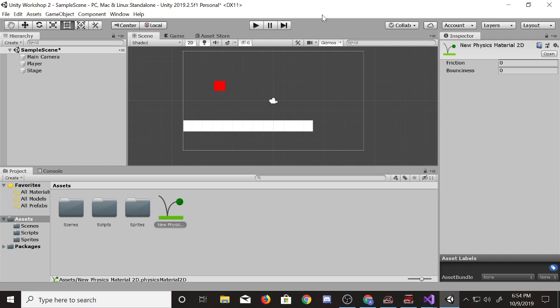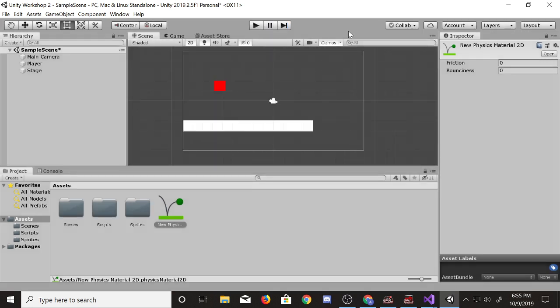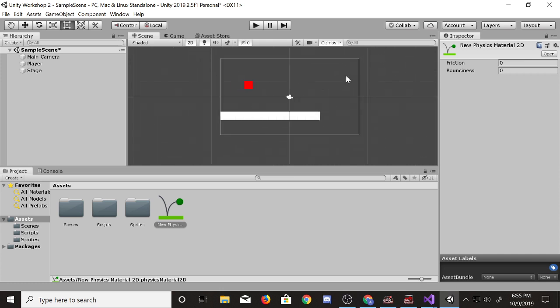Great. Okay, so now the next thing. When our character falls off of this platform, the game's over. There's nothing more that we can do. You can't tell him to come back up. You can't move him anymore. He's just falling forever down into the infinite void. So we want to make it so that every time the character falls off, he goes back to the beginning of the level. What we're going to do is create a collider that's off screen, and when he hits that collider, he's going to teleport back up to the beginning of the level.